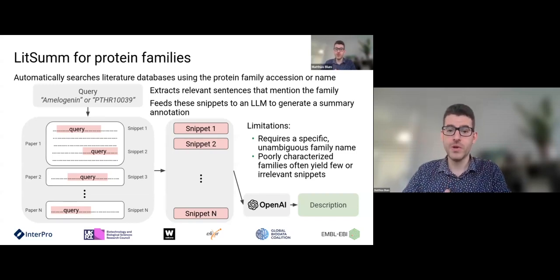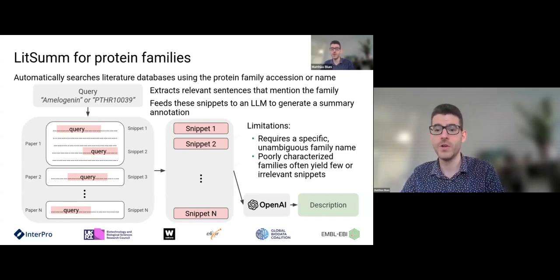However, when we attempted to apply this approach to protein families in InterPro, we ran into a problem. Protein family accessions from member databases like PANTHER are almost never mentioned in scientific papers, and the family names, when they do appear, are often too generic. Again, uncharacterized protein, that's an example.